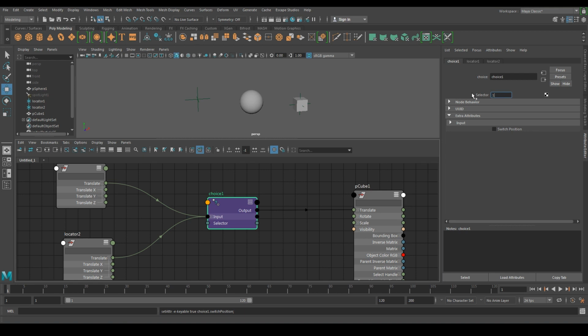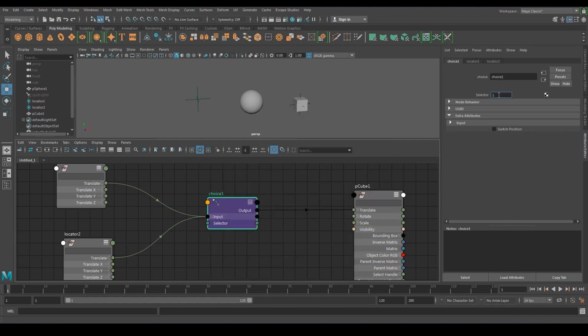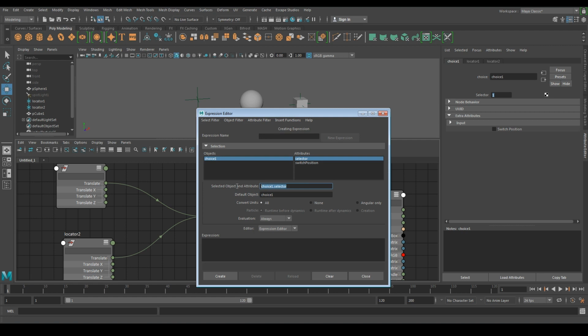So I'm going to write an expression for selector here. If you select the word selector, right click and choose create new expression, you'll see it listed there. I'm just going to cut and paste that into the expression editor. And I can simply say this is equal to, and you'll see we called it switch position.